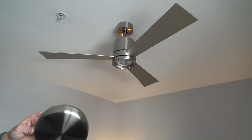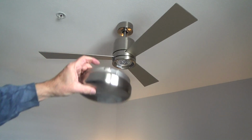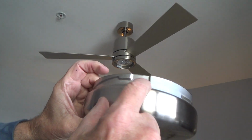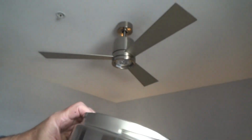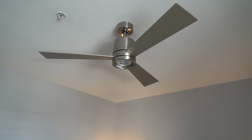it comes with a cap. If I didn't want that, you see there? I could put that up there. If I didn't want the light kit, see how that fits? There's a little slot there. I slide it where that nib is, and then I screw it in and tighten it. And that's going to tighten it. See, there's 3 of them on there. And so I'm not going to use that. I mean, could I save it for later on down the road? Yeah, I could. And then they gave me this.